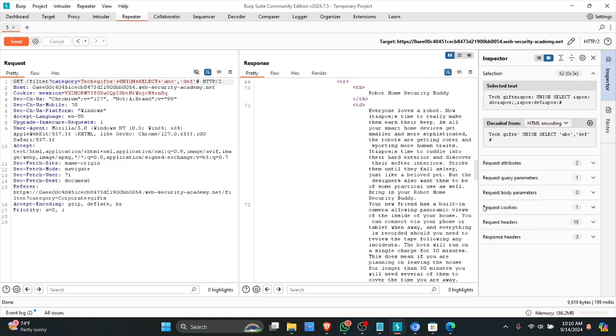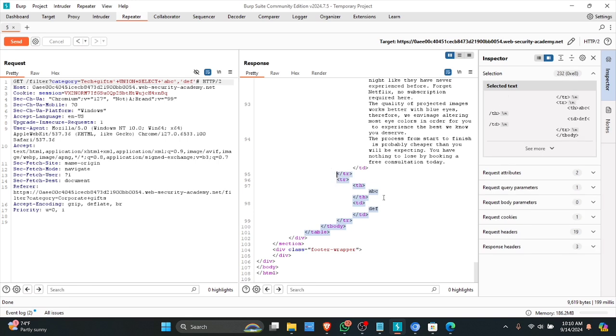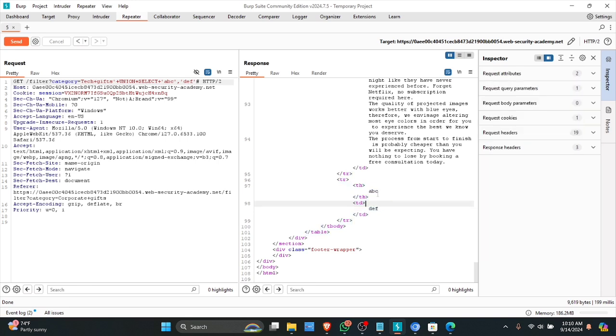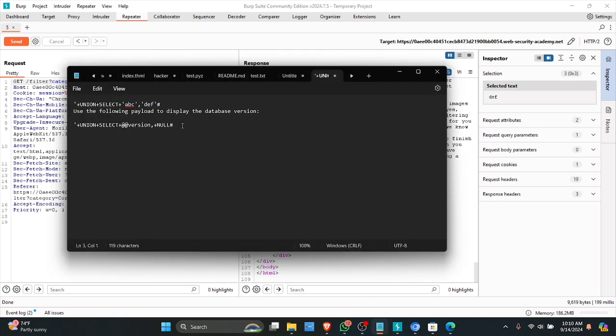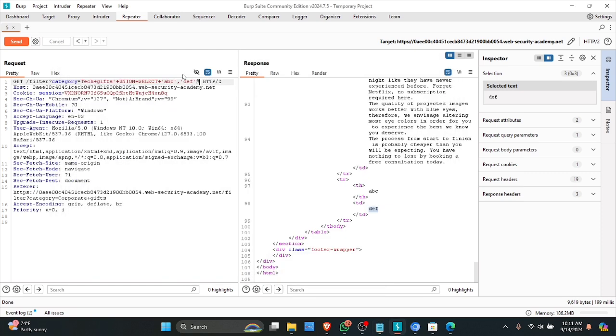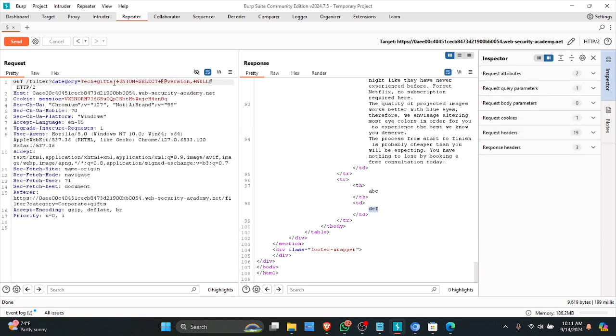When I scroll down, you can see some table is being created but no data like ABC data and DEF data is being stored, or no data found related to this input. So we will change the payload with the next one, which is again to enumerate the database. This payload is simply to check whether this parameter is vulnerable to SQL injection or not.